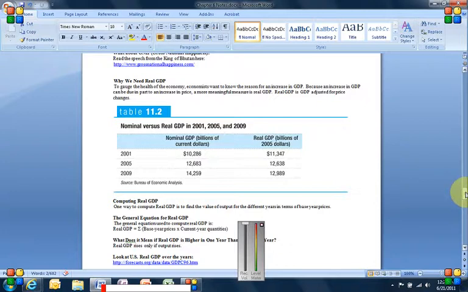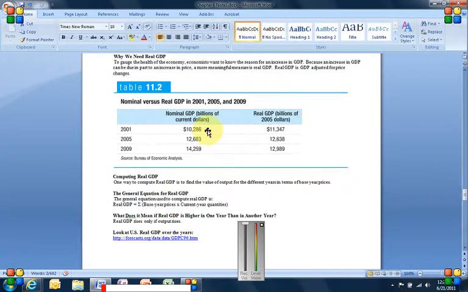Now, up until this point, we've only been talking about nominal GDP, but really, just like with nominal income, a more realistic way of looking at how productive our economy is is through the use of real figures, in this case, real GDP. So to gauge the health of an economy, economists want to know whether GDP is increasing not just because prices have increased, but because, in a true sense, our productive capability and perhaps the demand for our products and services is increasing.